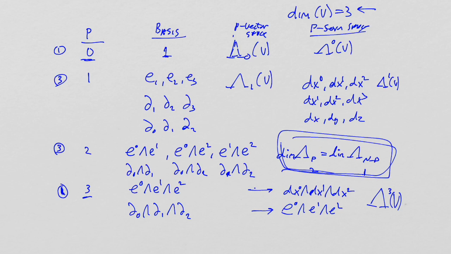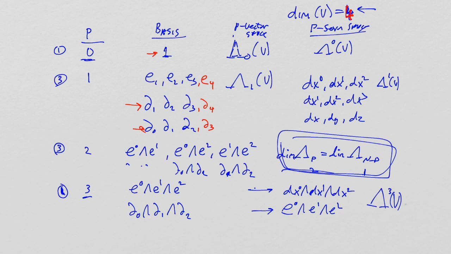So that's the way it is for dimension v equals 3. Now if we add a dimension and turn this into 4, it's not quite as easy as just turning it into 4, but we could try. We could say, well, the p equals 0 still has one dimension. That's always going to be the case, regardless of the dimensionality of the underlying vector space. This one is going to get an additional vector, which means these guys get additional vectors. Again, the only difference here is how you count.